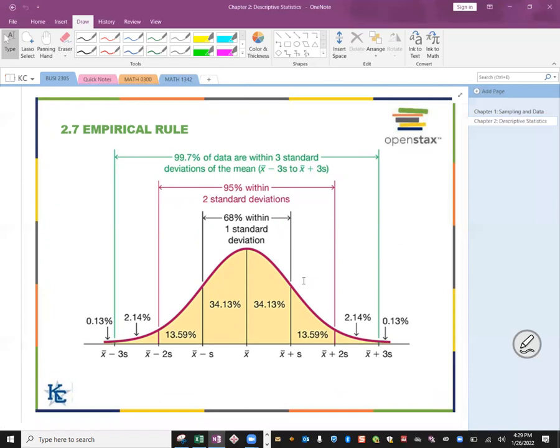And so we use the empirical rule a lot of the time because a fun fact in statistics, which we will dive into more in depth in the future, is that the more data values you have, the more likely it is that your data is going to be normal. That's a natural phenomenon that occurs with big sets of data. And so with that being the case, we can standardize a lot of data and force it to be normal by taking a very large sample. And so this empirical rule comes in handy because if we just know the standard deviation and the mean, we can predict how much of our data should fall between certain values. And so this is a great pictorial representation, and we're actually going to use it to help us do the next example.